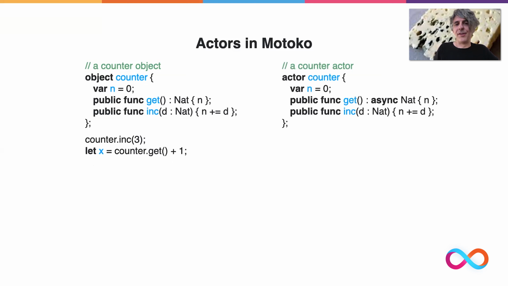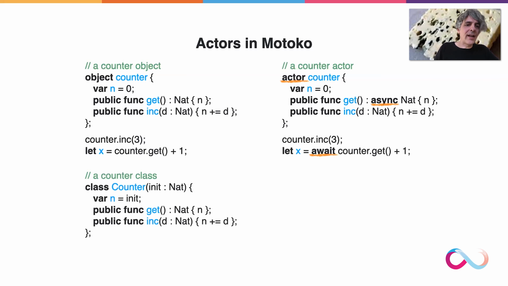And an actor version of this would look almost exactly the same. There are only a couple of differences. So first of all, we're using the actor keyword here instead of object. And second, the result of the get message has to be an async value. And I will go into what that means in a bit more detail later, but this is the result of an asynchronous communication. Other than that, it looks exactly the same as the object. So this is a singleton actor. And you can use it also in almost the same way. The only difference here now being that, because the result is asynchronous, you actually have to await it before you can add 1 to it. So what get returns is not a natural number, but an asynchronous natural number.